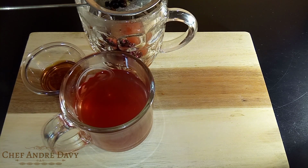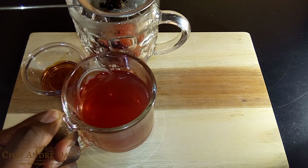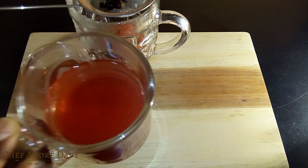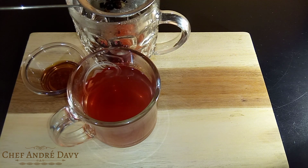This amazing sorrel tea is ready. So go ahead, give it a try and enjoy. Yes guys, this one is perfect for the Christmas.